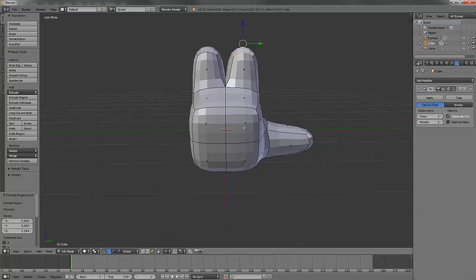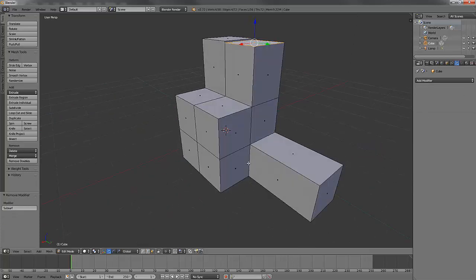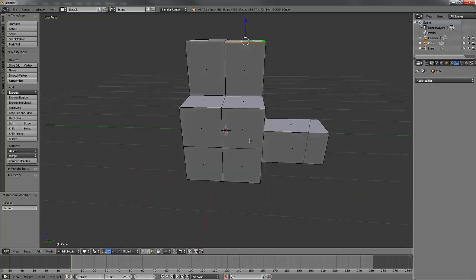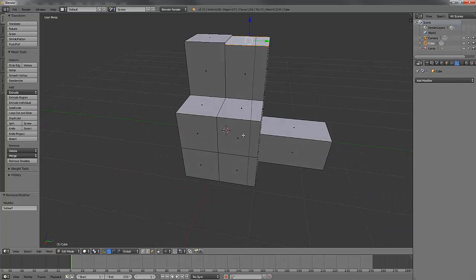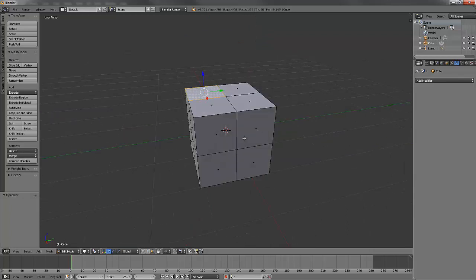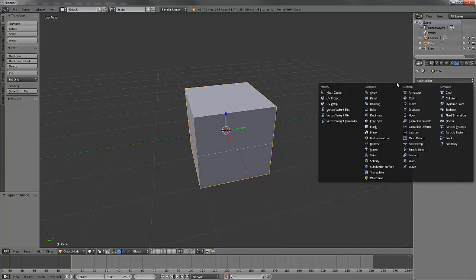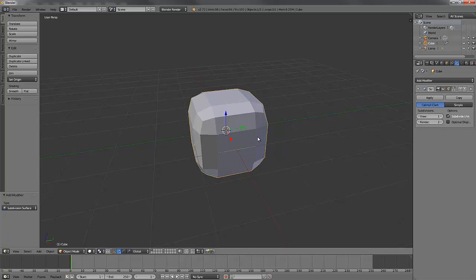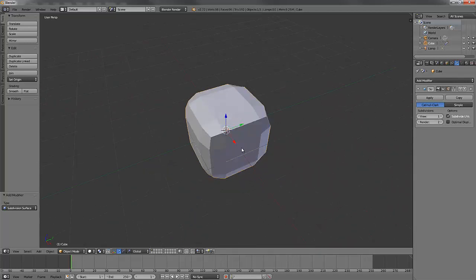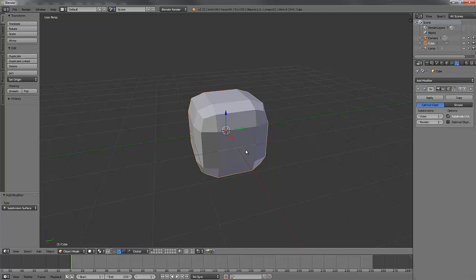Now, there are a couple of other things to know. One is, we can always get rid of our modifier by using the X key. However, all of our other operations, in this case several extrusions, do remain. They were not part of the modifier, they were part of the geometry. If we tab back into object mode, we can still apply our subdivision modifier. I'm sorry, I said edit mode, I meant object mode. And also in object mode, you see we no longer have a cage. That is reserved for editing.